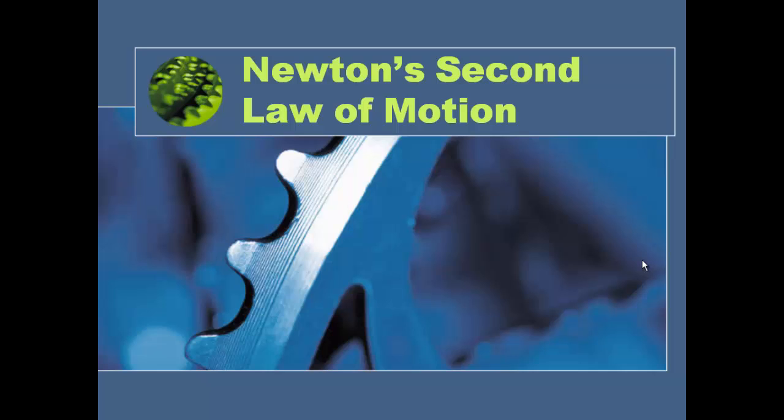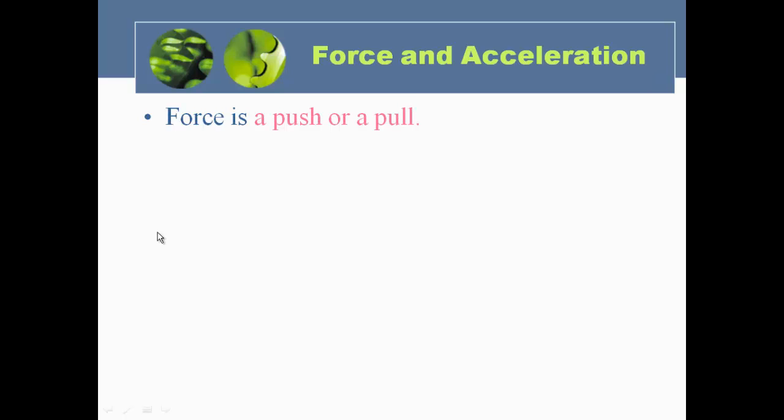Please understand, the first thing that I need you to really get about these laws is that they are not independent of one another. It's not like the first law is a totally separate law that the second law has nothing to do with. All three of these laws work with any object that has mass. Okay? So first and foremost, the second law is dealing with force, mass, and acceleration, which means that there is going to be an equation for it. We're going to do a little bit of math with the second law here.